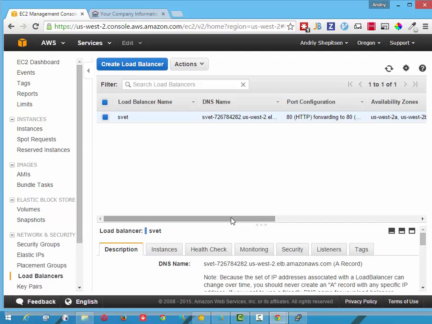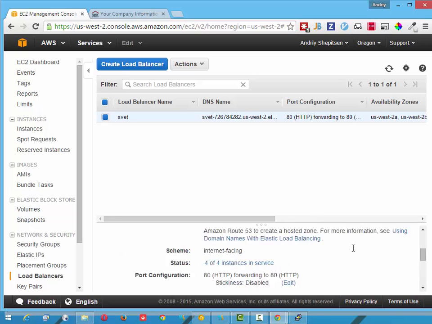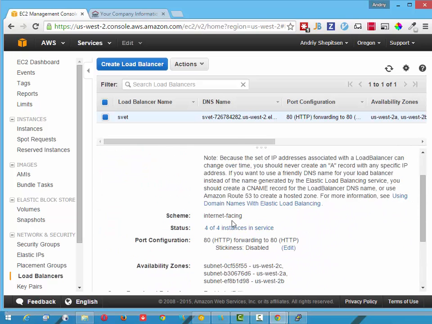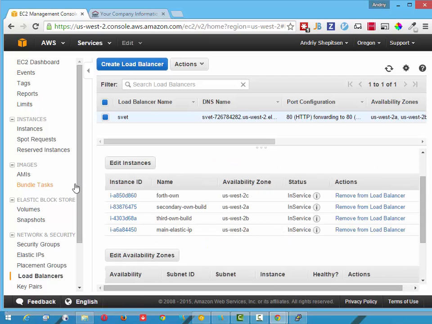It has 4 instances, and it regularly checks each of them, and if one of them either has high latency or is not available, is offline, or in other words is unhealthy, it redirects all your traffic to the other 3 instances.